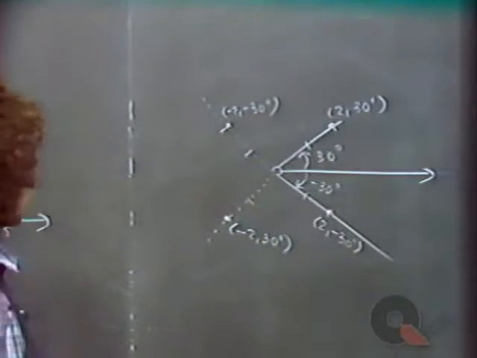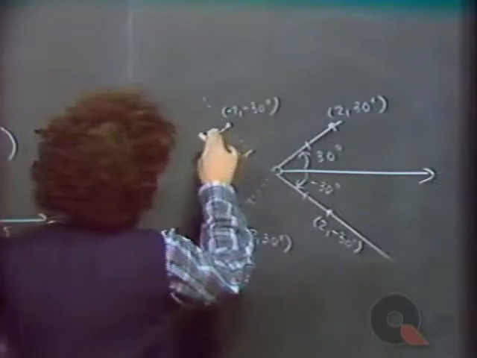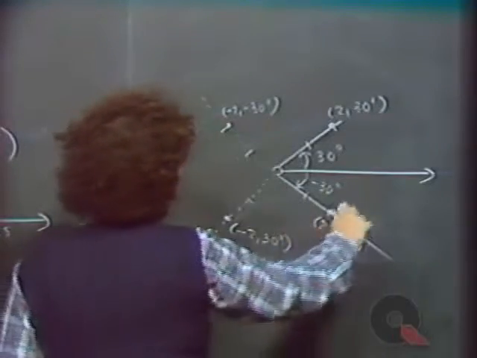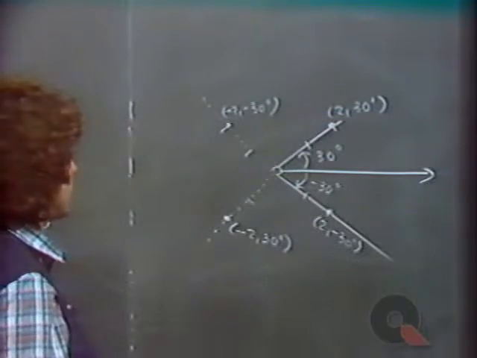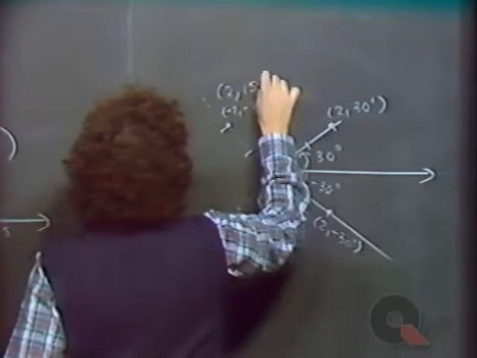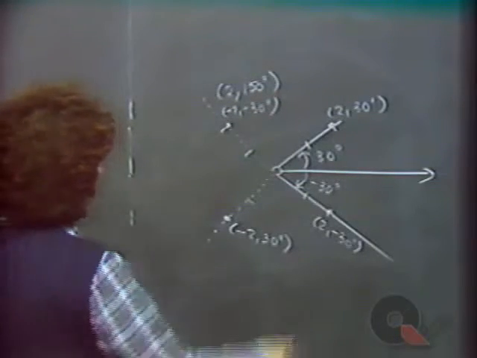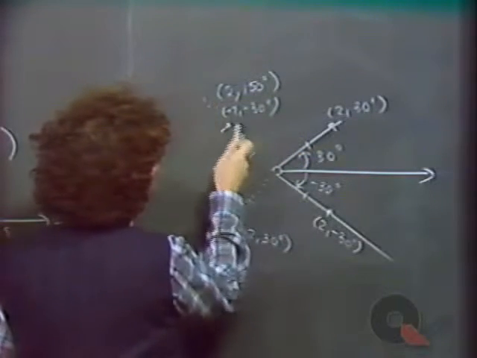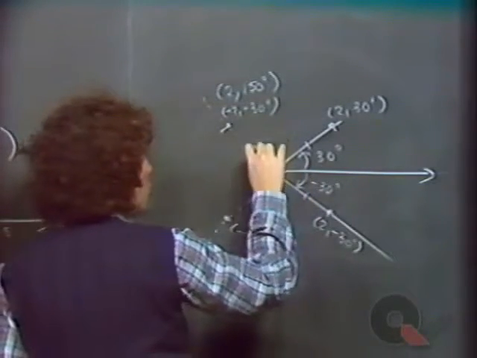All right, now you might have noticed something here. Let's say you wanted to get to this point, (-2, -30 degrees). One way of getting there is, as we've described, to rotate clockwise 30 degrees and walk backwards 2 units. But there are other ways to get here. What about walking forward 2 units after rotating yourself in a counterclockwise fashion 150 degrees? In other words, from here to here is 30, and another 120 degrees to get to 150 degrees. Now you're standing here facing along this ray, and you walk out 2 units.